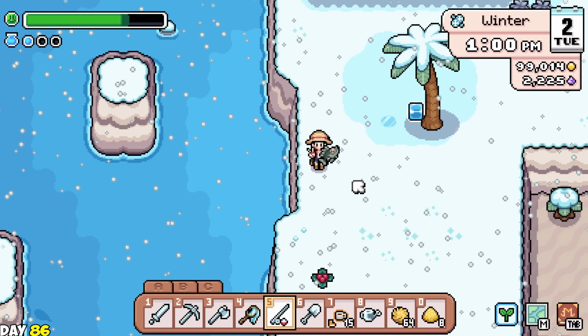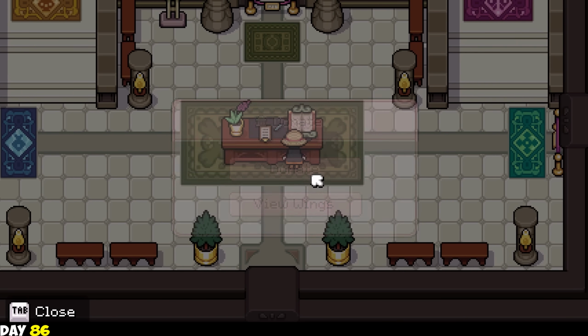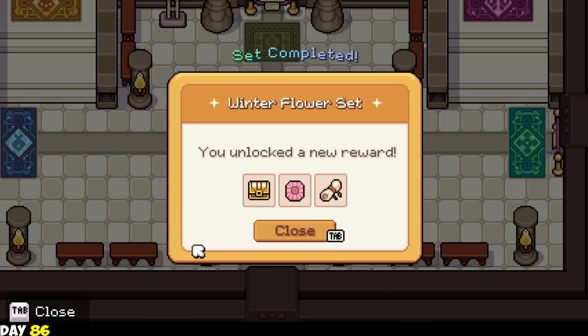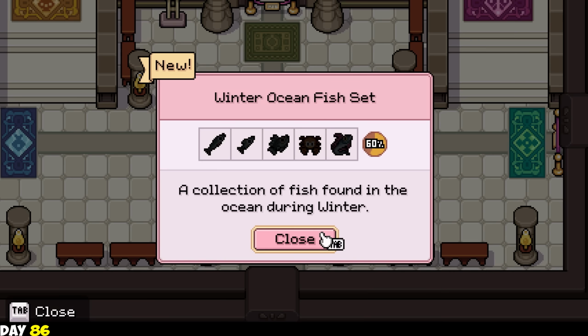Also looted a lot of forageable goods around the map. I got a lot of new fishes. And then went to the museum and donated a lot of my goodies that I've been looting so far. And I finished the winter flower set. For the crops, we only need the snow pea left. Still needed a lot regarding the fishes, but we'll complete it soon. It's my main priority right now.